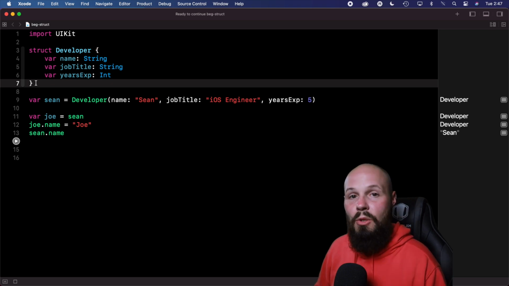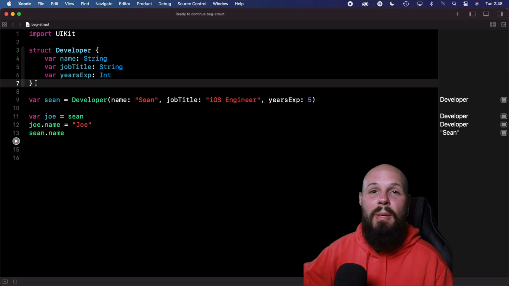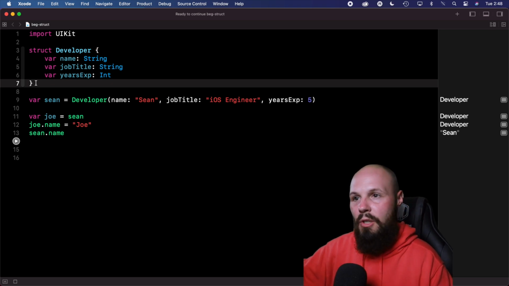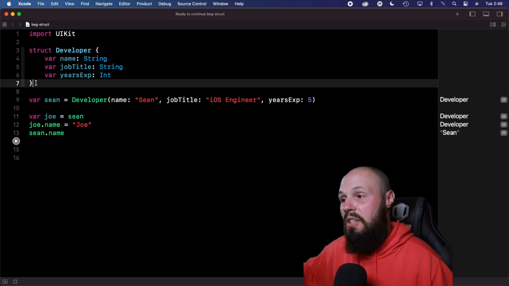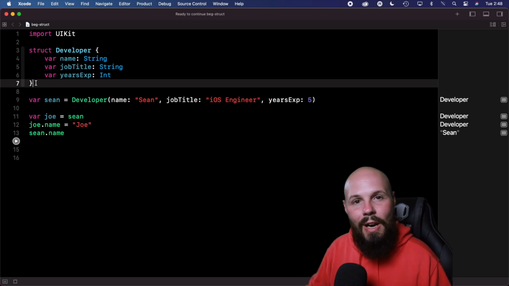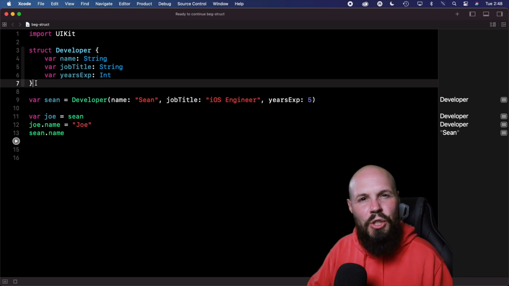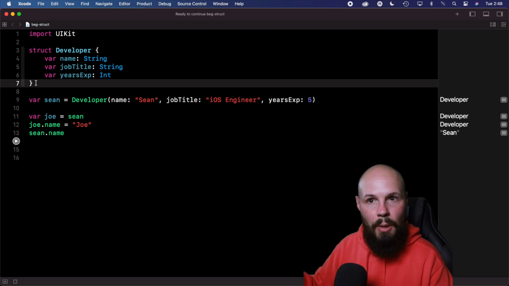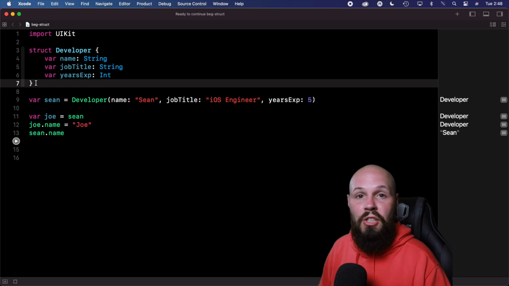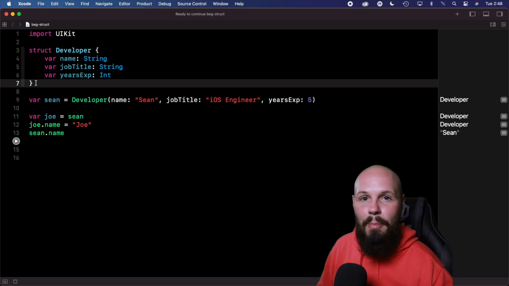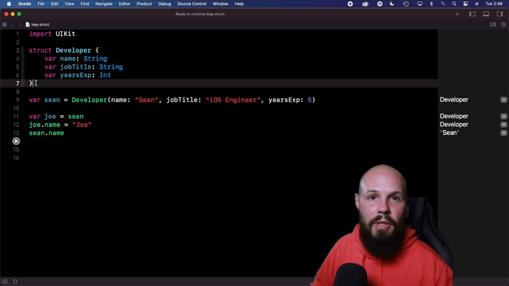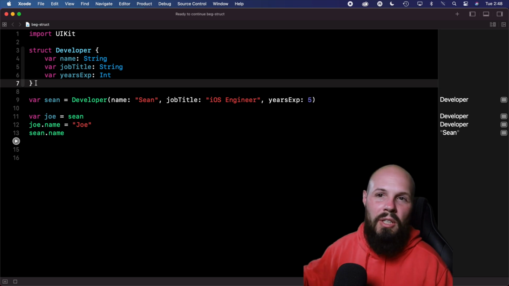So to wrap that up, classes and structs are similar in that they are a way to create objects with properties, functions, etc. But the main difference is reference type versus value type. Remember, a reference type, which is a class, is like that Google Sheet where there's one source of truth and a couple of different things can change it. Whereas a struct is a value type that gets copied every time it's used. It's like the Excel spreadsheet getting emailed, where you can change your own copy and nothing happens to the original. So hopefully now you have a better understanding of structs, the difference between structs and classes, value types, and reference types.